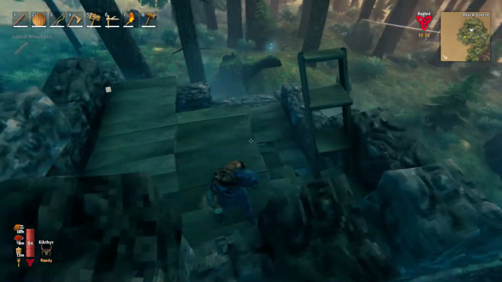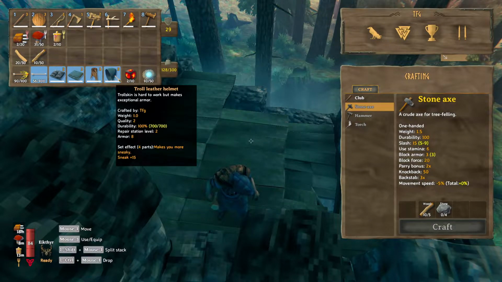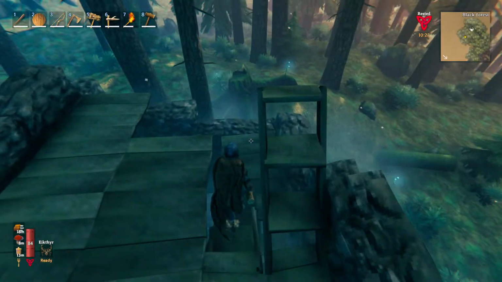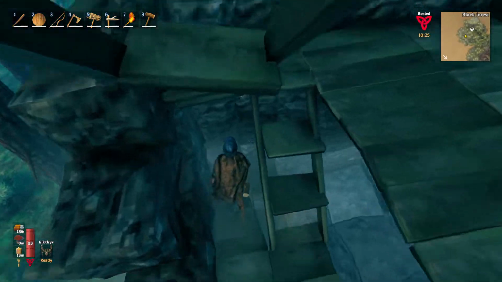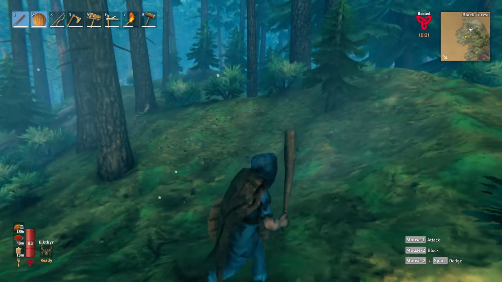Okay, so I emptied everything out. I did some more upgrades, so we've got 29 armor now. So we've got a level 2 on our helmet and we've got a level 3 tunic now. So we're not doing too bad. So let us see if we could find any more trolls.